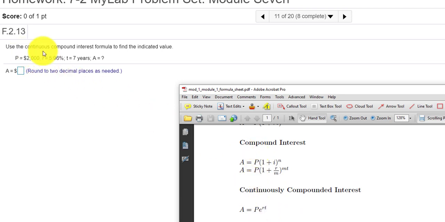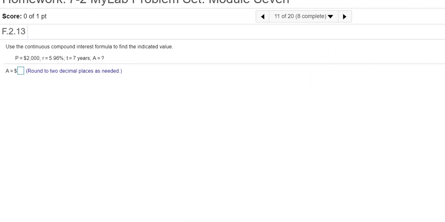If I say just regular compound interest, and it doesn't say the word continuous, you would use one of these two formulas, right? Compound interest formula. But as soon as you see the word continuously, you've got to jump down here. So let me get my whiteboard and we'll work out some of these problems.